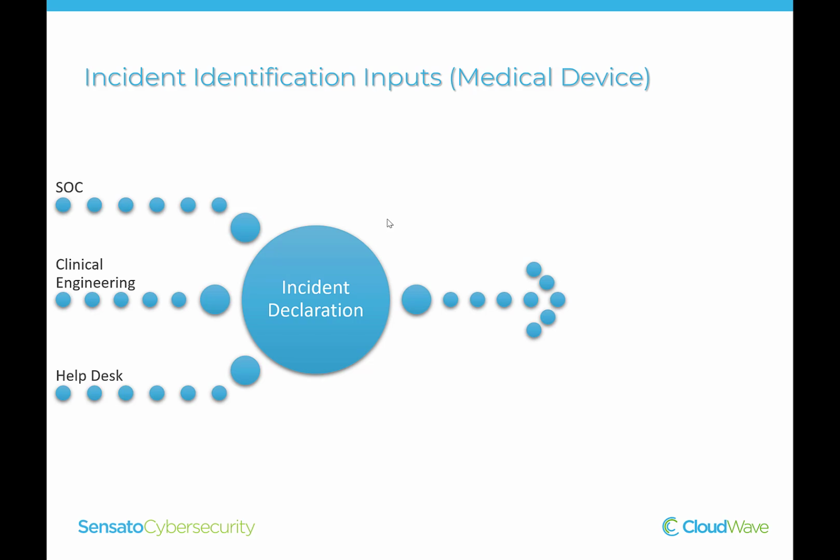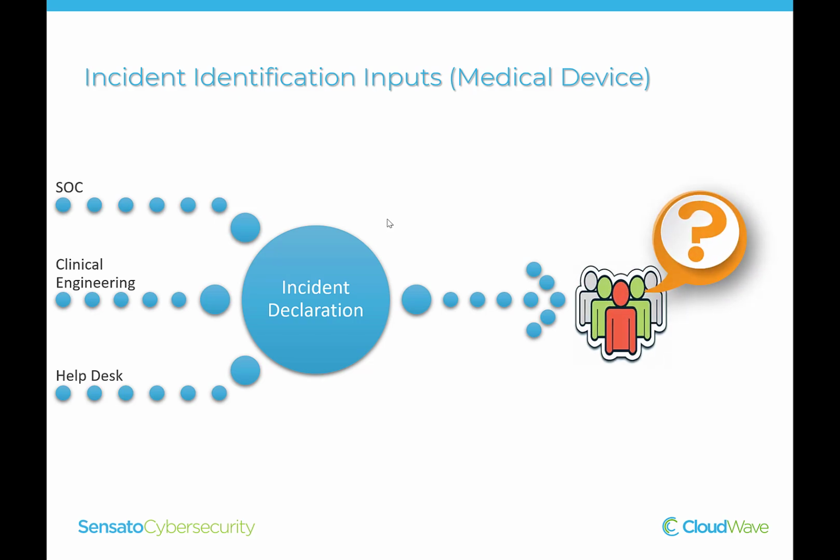So in any one of these cases, the three different input sources need to all do the same thing. One thing that is a bad practice is where the help desk gets a call and then escalates or hands that call off to someone else, like a SOC or a security analyst, or clinical engineering gets the call and they then hand it over to somebody else. The reason that's bad is because we're wasting time. And so what we really want to get to is where any one of these inputs has the skills to understand what they're doing. That raises a lot of questions, right?